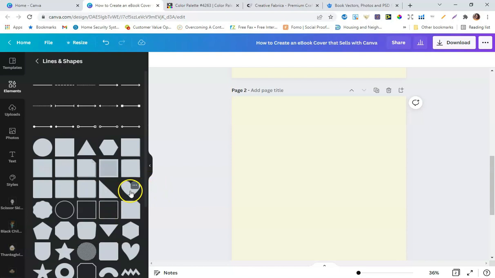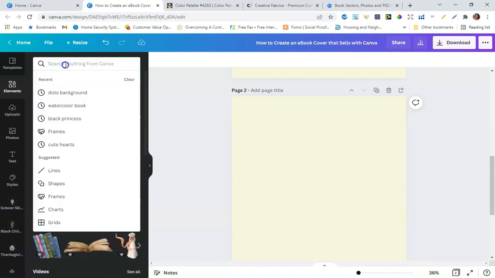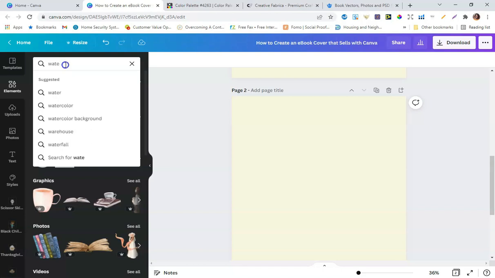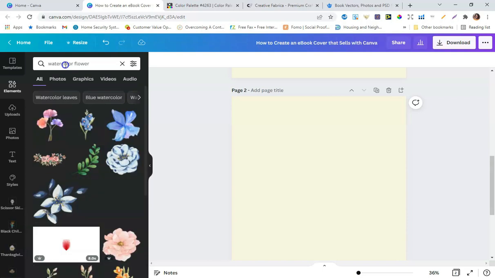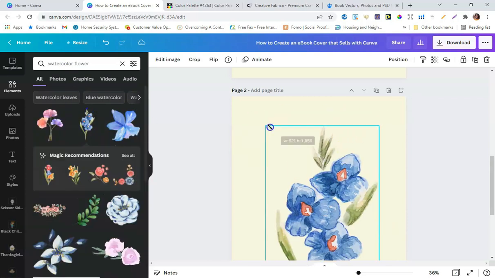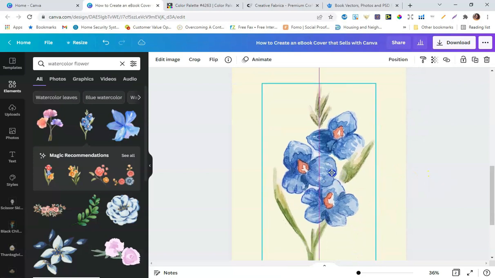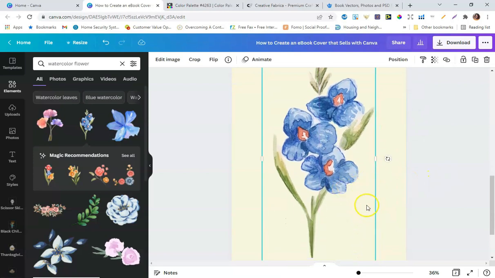So what I'm going to do here is I'll probably add, let's just go to watercolor flower. It's watercolor flower. Okay, and then what I would probably do, in keeping in theme with the watercolor design, is you can just add something like this.